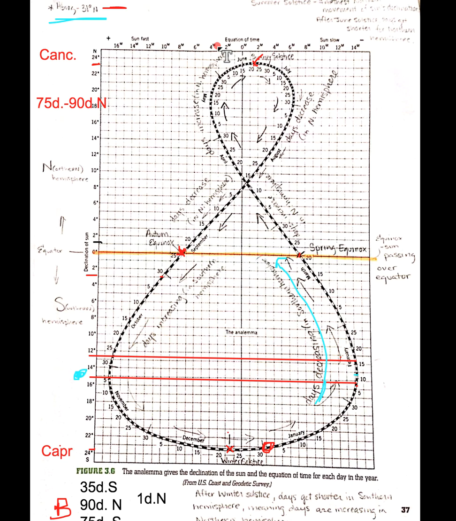But that's not how you can find answers for the next 2 answers, 80 degrees north and 70 degrees north. How you'll do this is, go ahead and write to the right. Let me take a lot of this stuff off. Okay. You will look at 80 degrees north, which is going to be up here. And then you're going to do step 1, which is subtract your degree, which is 80. Subtract 80 from 90 equals 10 degrees north, because they give you north over there. And then find 10 degrees north on your map, right here.